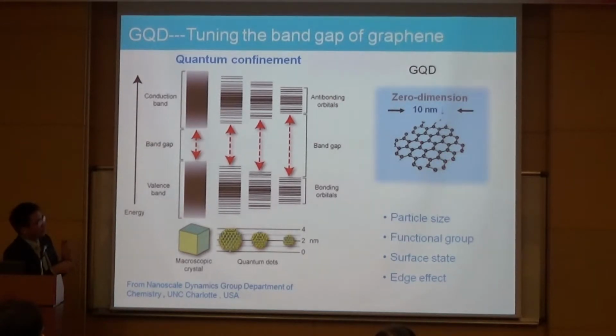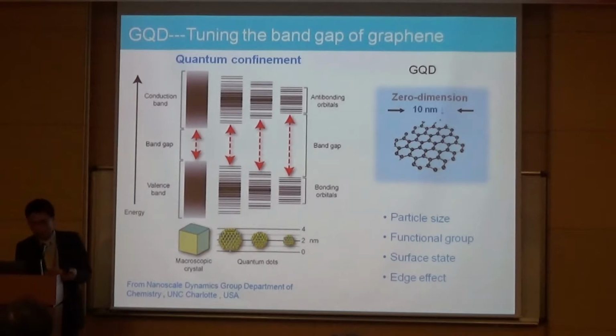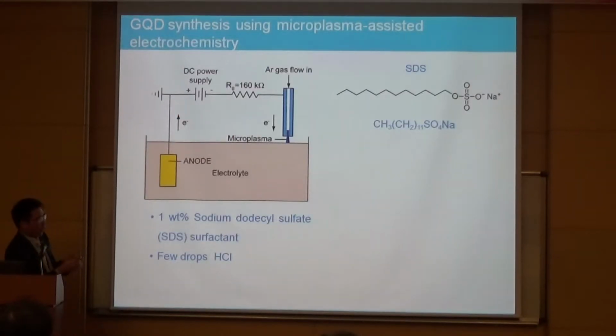So the typical idea is, if we can use microplasma, if we can find a suitable precursor dissolved in the electrolyte, maybe we can use this technology to synthesize graphene quantum dots. And by controlling the chemistry and plasma parameters, maybe we can control these factors in graphene quantum dots so that we can tune the emission of the graphene quantum dots. In order to do that, we tried a lot of recipes, and fortunately I have a very hardworking student, so they tried a lot of recipes.